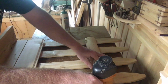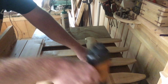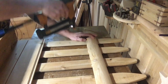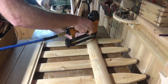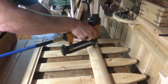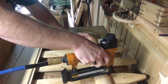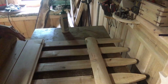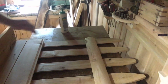So here we go. I'm going to put 1 in the front. 1, 2. 1 on this side. 1, 2. Then 1 on each one, top and bottom. Just like so. So now we have the back part of the rail done.